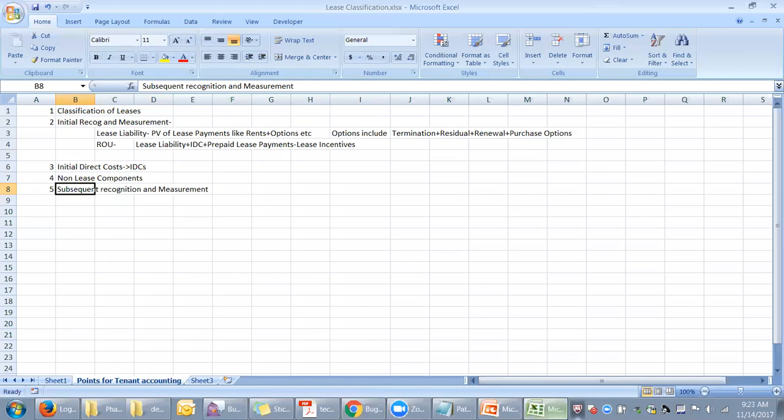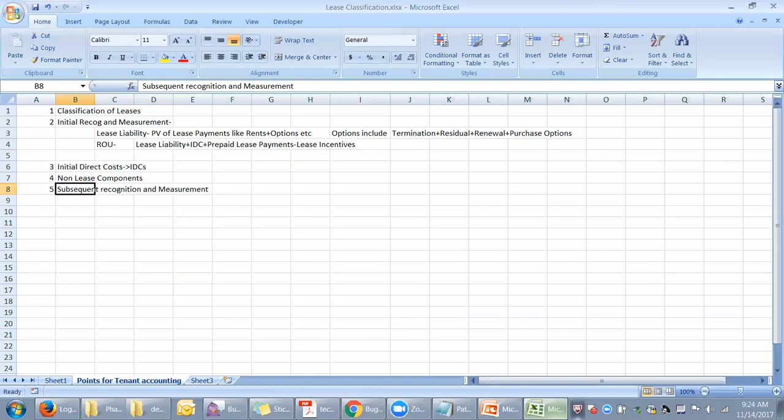For example, if the periodicity is monthly, then after deducting the payment for that month, the payment can be for rents, it can be for some heavy OPEX. After these amounts are deducted, on the remaining balance, the accounting standard tells us to use a discounting rate and find out the interest expense. And this is how the lease liability needs to be brought to zero by the end of the lease. And also the ROU has to be maintained and amortized over the life of the lease on a straight line basis.